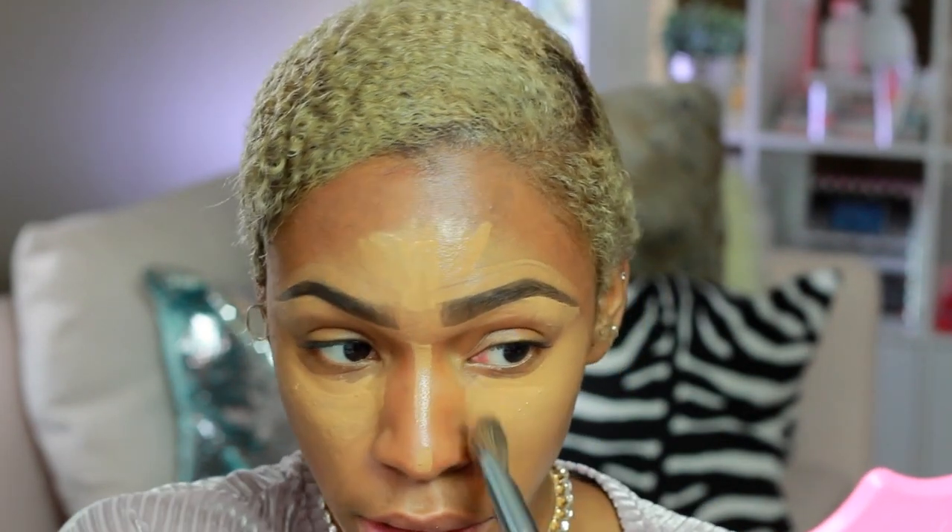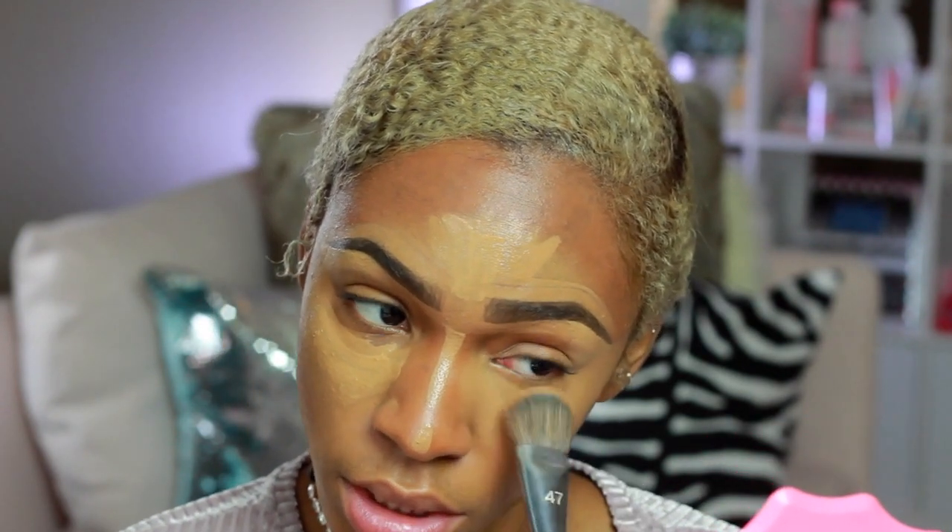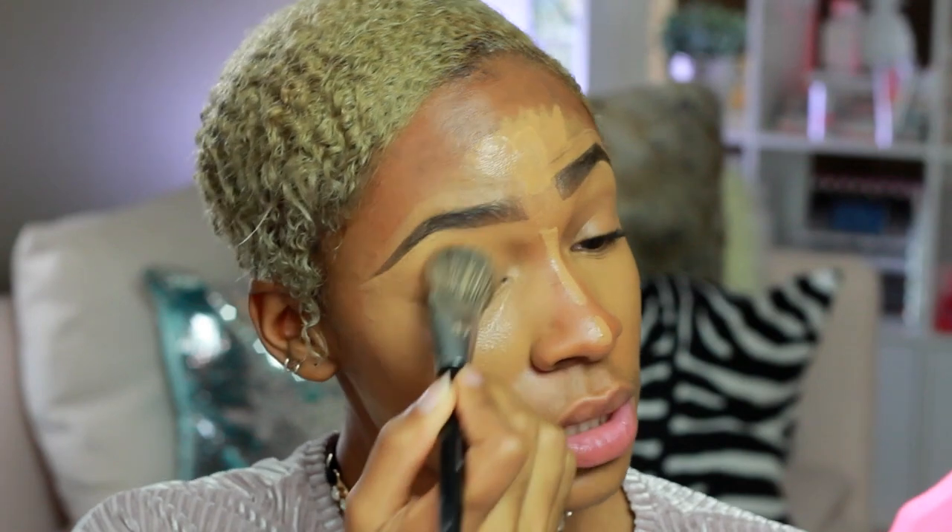Eyebrows on fleek. Hey hey hey, it's Fat Albert! Now I'm going to blend out all of this concealer. As you can see, once the concealer is set it doesn't really move a lot — that way it doesn't crease on me as much because it's pretty much set in place itself. I'm also going to blend the concealer down all over my eye too, because I'm going to be wearing eyeshadow, so I might as well lay a base.